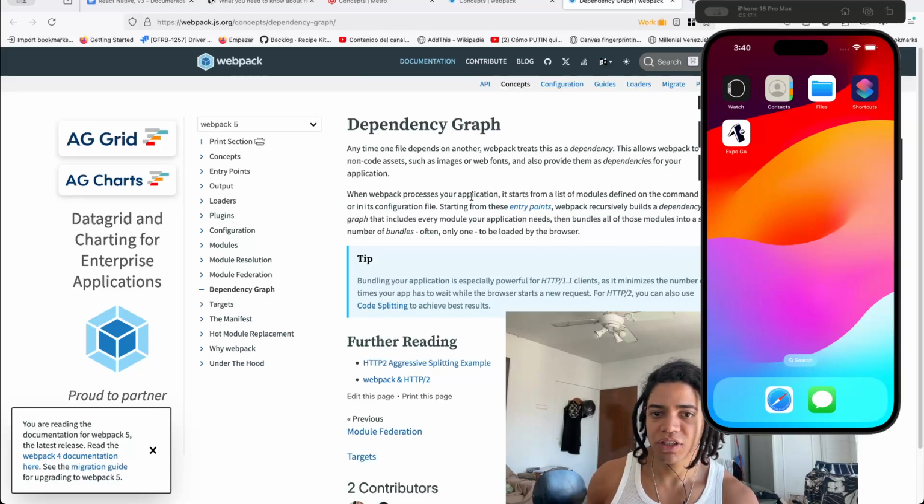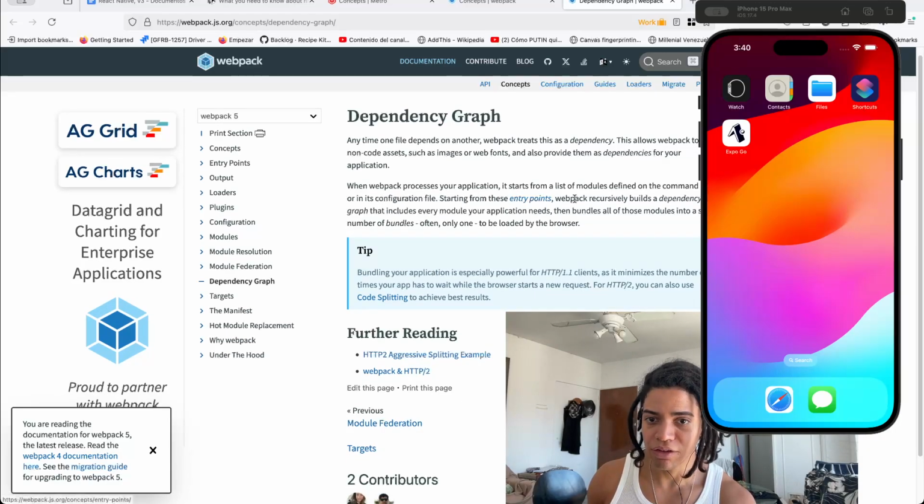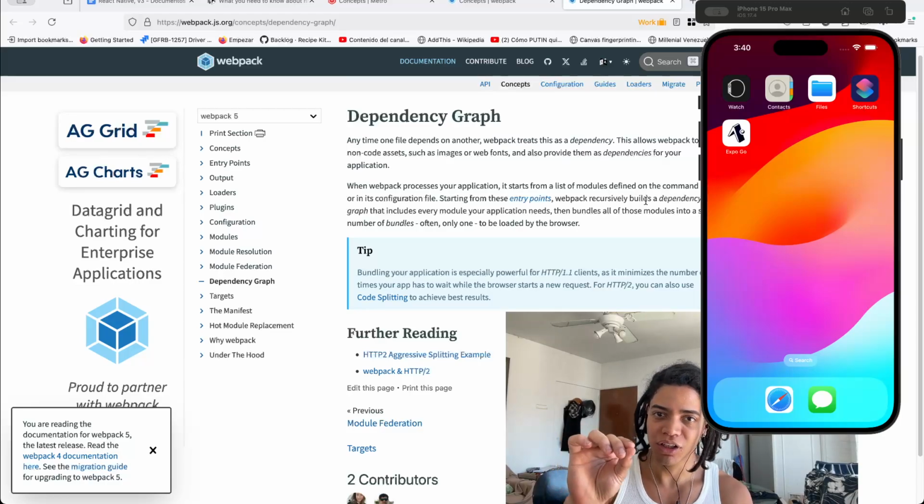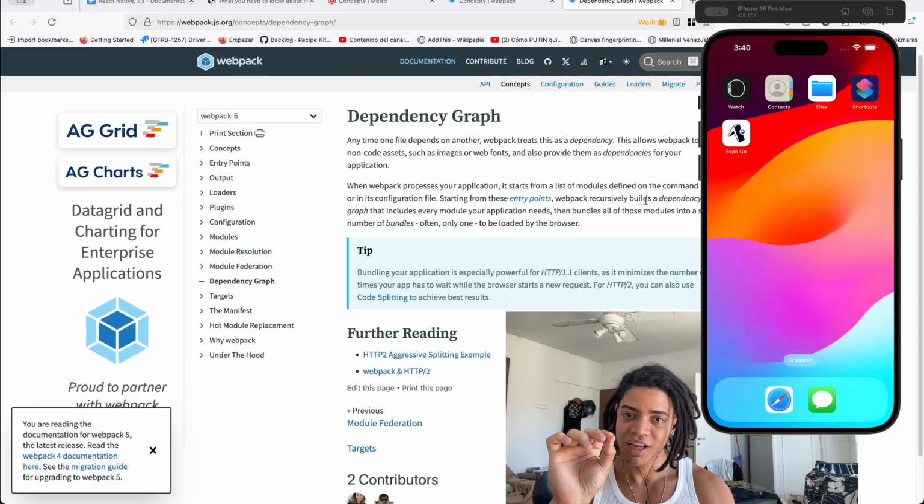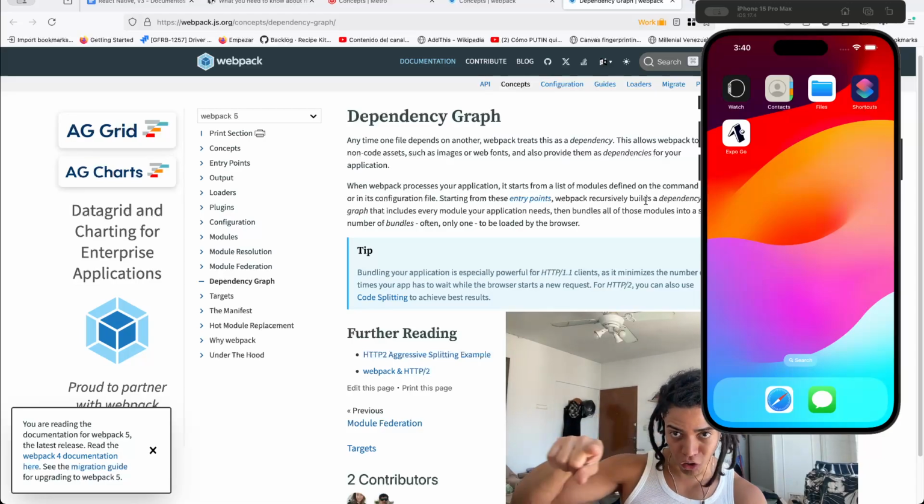When Webpack processes your application, it starts from a list of modules defined on the command line or in its configuration file. Starting from this entry point, Webpack recursively, another technique in computer science, recursion, right? So Webpack recursively builds the dependency graph, right?